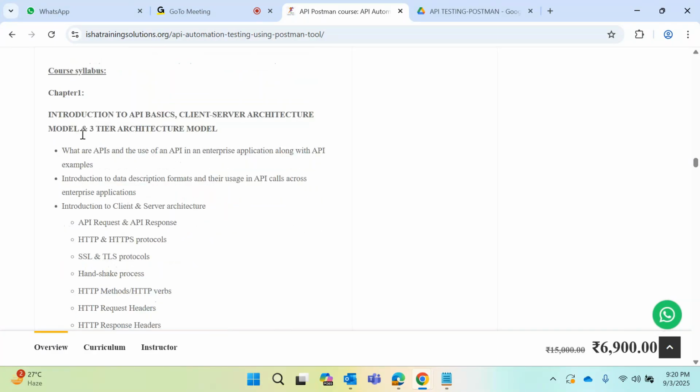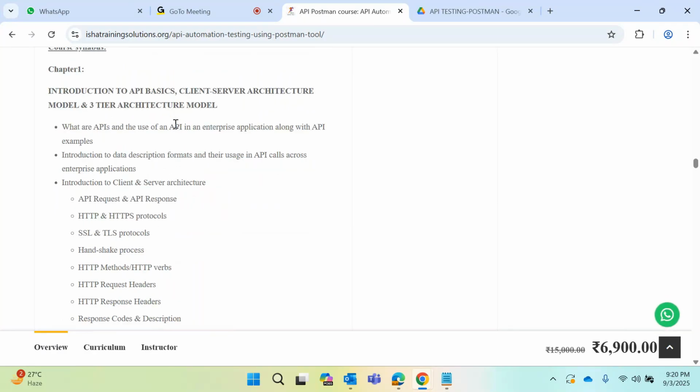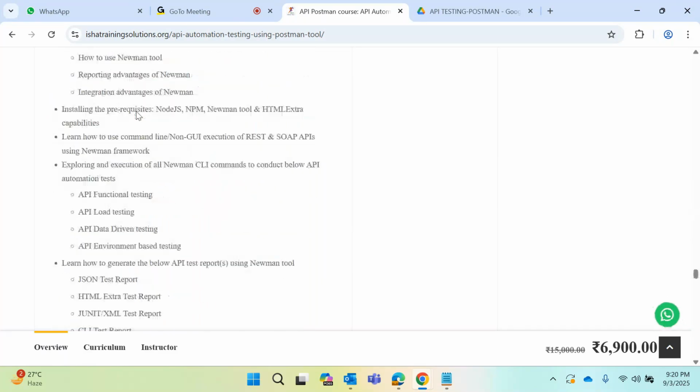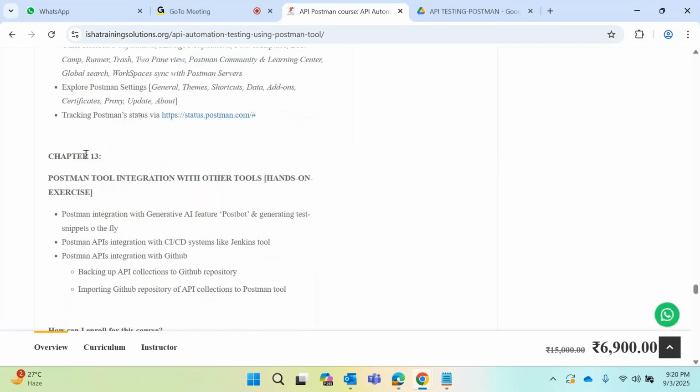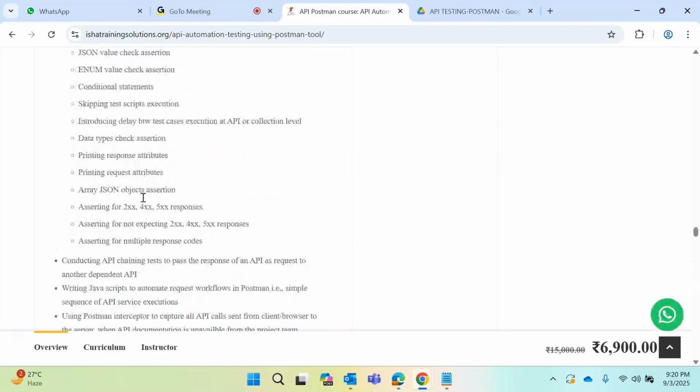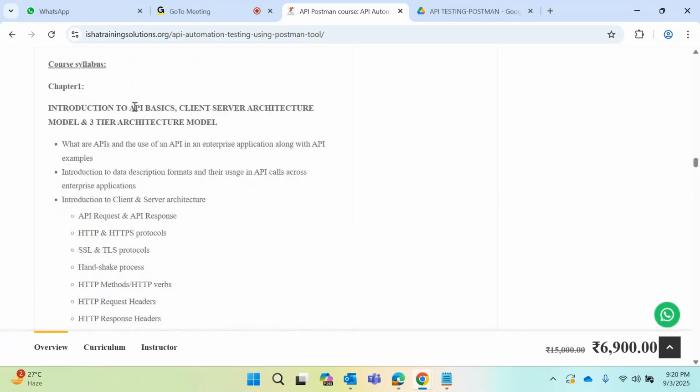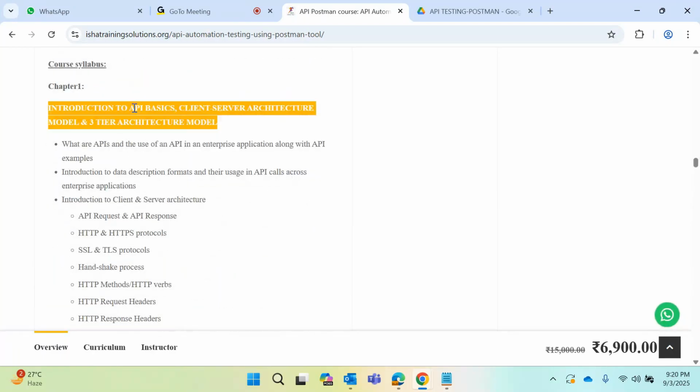And let me give a quick overview of what I'm teaching here. If you see the course syllabus, I have nearly 13 chapters. If I scroll all the way to the bottom, you see we have 13 chapters in this course. By the end of the 13th chapter, all of you will become an expert. I'll talk at a high level in this quick demonstration class about what I teach, so that you know whether this is something you're looking for. If you have questions like, do you teach this or that in this course, I can say yes or no based on the question.